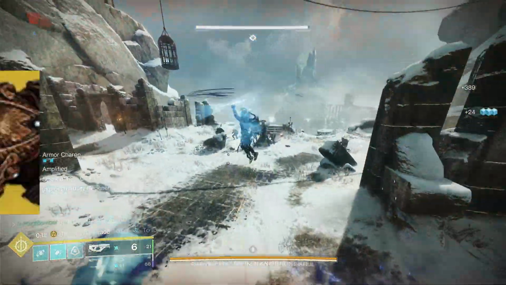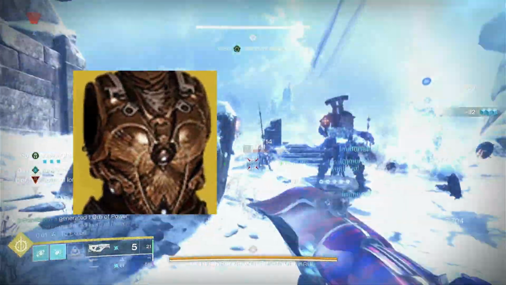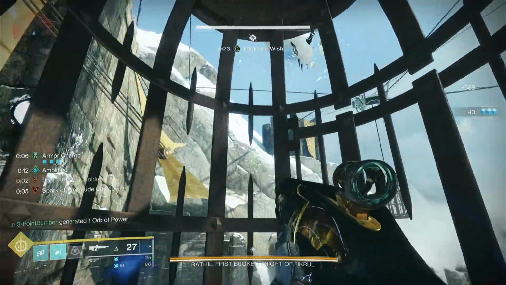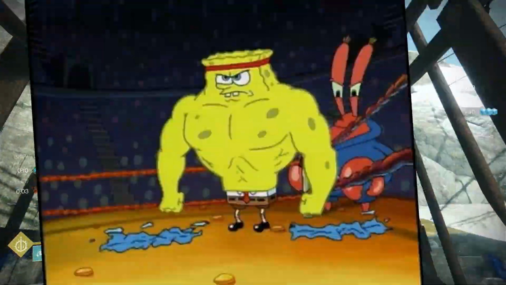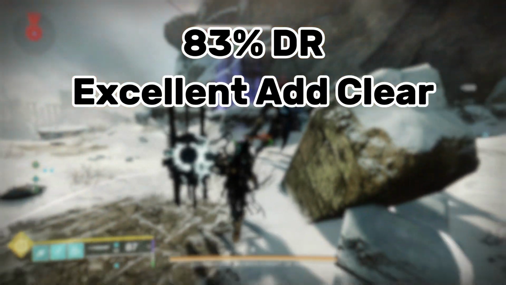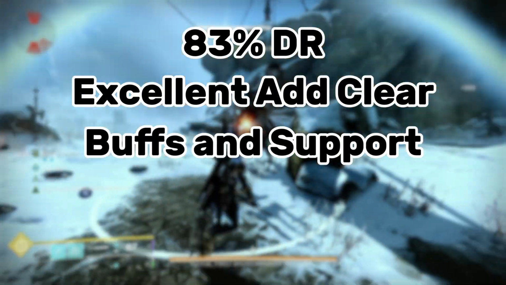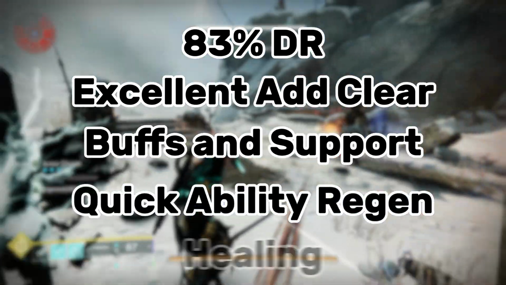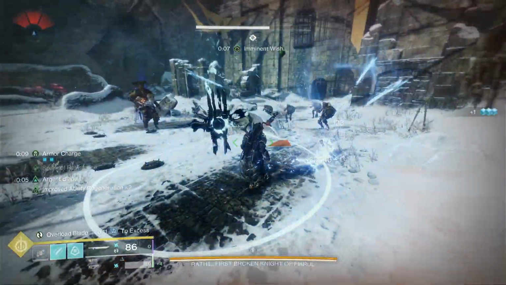Today we'll be combining Gifted Conviction exotic armor with the Delicate Tomb exotic fusion rifle. Alongside my selected aspects and fragments, we'll be turning into a goddamn juggernaut. This build provides a total of 83% damage reduction, excellent ad clear, with a whole lot of jolt and blinding, constant amplification and orbs of light for yourself and allies, quick ability regen, and even healing to keep yourself in the fight. Now let's get into it.